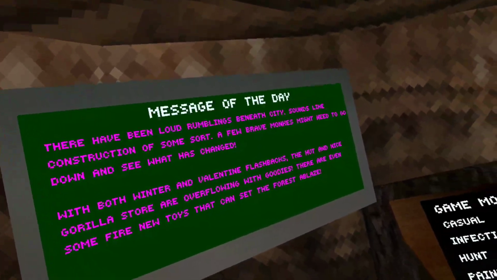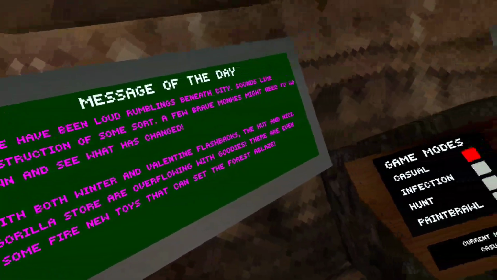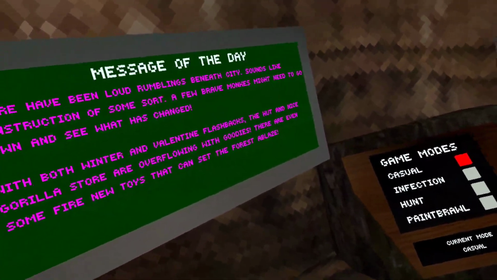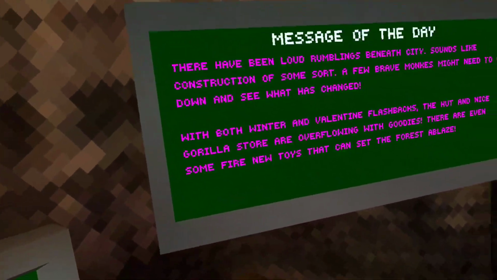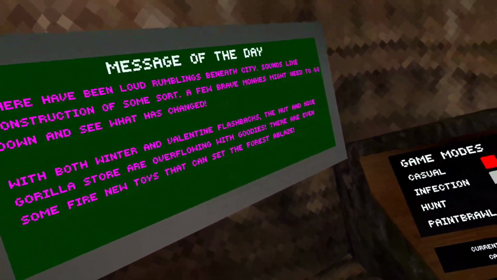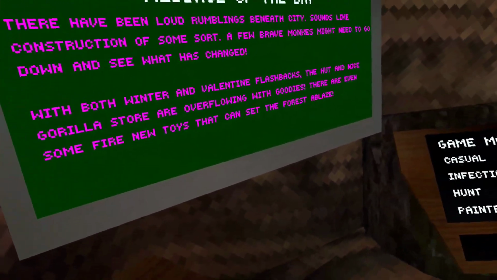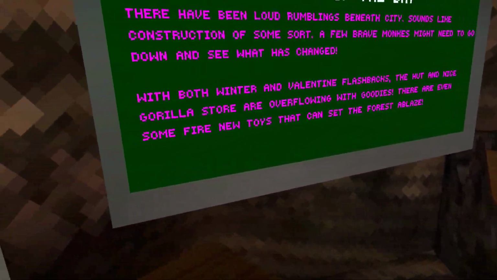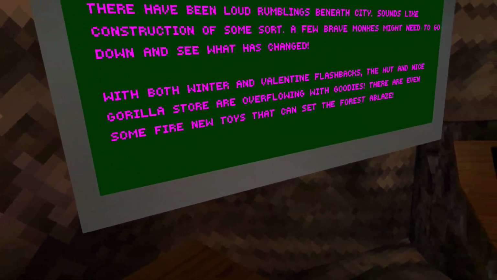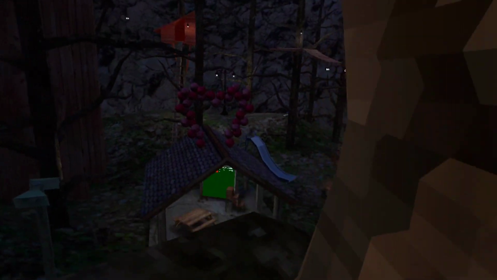There have been loud rumblings beneath the city. Sounds like construction of some sort. A few brave monkeys might need to go down and see what has changed. With both time flashbacks, the hut and nice gorilla store are overflowing with goodies. There are even some fire new toys that could set the forest ablaze. Did they remove the volcano? Dang it! I hate the volcano.